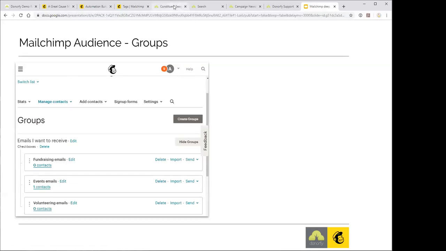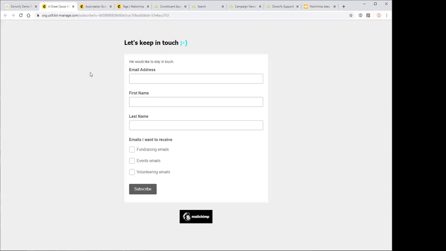If I go to my form, I've got a form I'm displaying here. Here it is. So here's the Mailchimp form from that audience, where I am asking for the usual information, email, first and last, and then some tick boxes here that actually are the groups we've defined on this list. So emails I want to receive: fundraising, events, and volunteering.